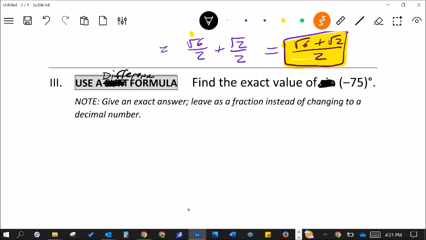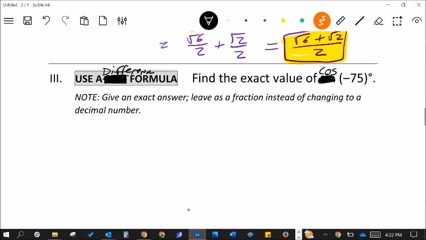And this is now cosine. I changed it because I want to use one of the cosine formulas to practice with changing around the signs from what you'd expect. Okay, so we're going to do cosine here. I'm going to write cosine, C-O-S, cosine. So I want to take the cosine of 75 degrees, or negative 75, cosine of negative 75 degrees.